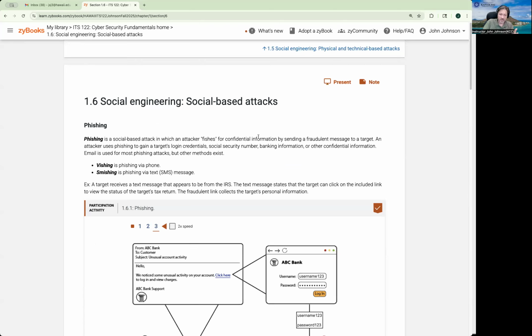Again, this to me is really fascinating stuff, because I've gotten emails that are phishing emails, and I always look at them to see what the commonalities are between them, and what they are trying to get me to do. I've gotten text messages through smishing. I have gotten phishing, yes. I've had people call me up, usually from India, telling me that my system seems to be virus infected and they can help me get the virus off of there. They did not know who I was, so I had fun with that. But yeah, this social engineering is really fascinating, and it's something that you can really relate to because everyone gets emails and has probably had experiences with some of this stuff before.